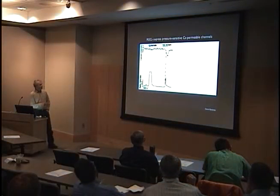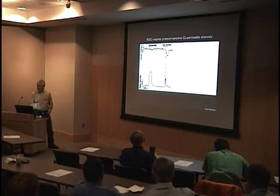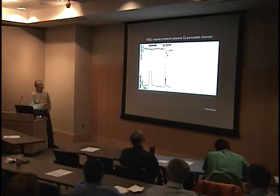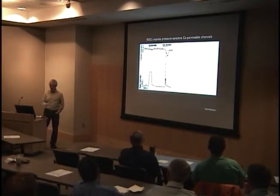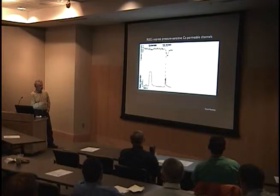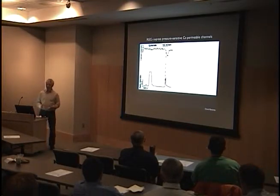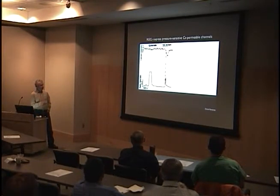Here is an example. This is a calcium signal. We stimulate with a hypotonic stretch, and we see a decrease. So clearly, we know that the cell has expanded. And this is a calcium signal here. We stimulate with glutamate, which, as you know, stimulates glutamate receptors, many of which are very calcium permeable. So we know this is a ganglion cell because we see this huge calcium increase with glutamate. And then when we stretch, we see this very significant response. Now note that this is a saturating concentration of glutamate, which is one of the most powerful excitatory molecules in our brain. And look how big this signal is here, with a relatively small stretch.